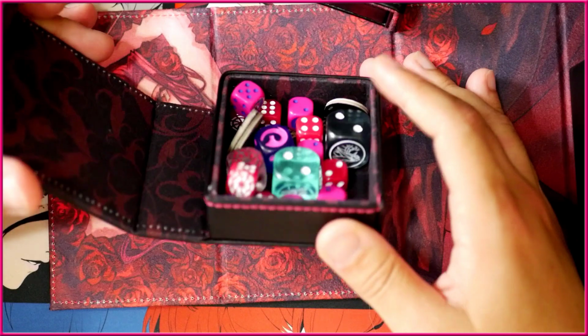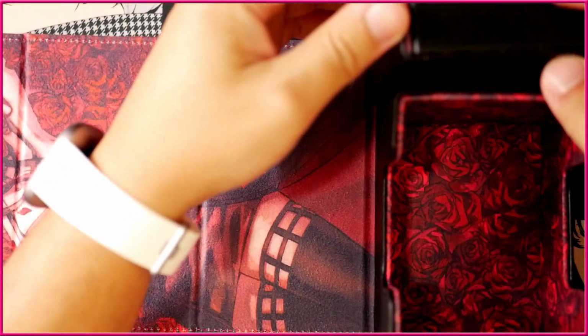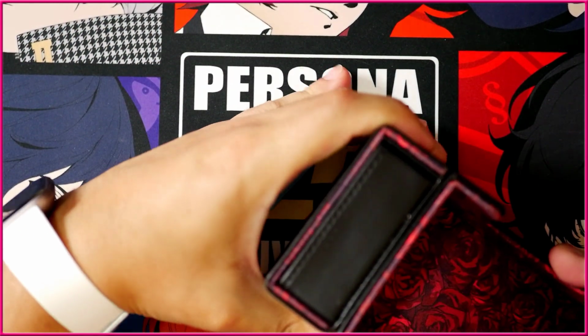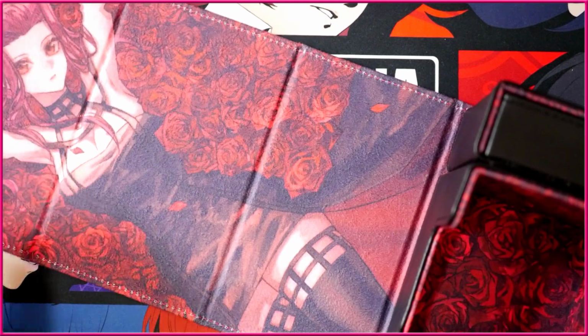So you have ample space to put in a bunch of different dice, coins, markers, whatever it is that you need. The dice box here snaps on, has some pretty good durability there, as well as the box itself. It is magnetic here, so it holds into place pretty easily.